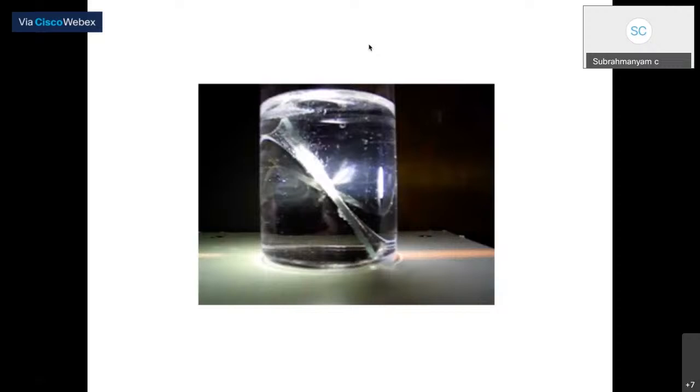If you look at it, water splitting has two reactions. One is hydrogen evolution, another one is oxygen evolution. Oxygen evolution should take place at the anodic side, hydrogen evolution should take place at the cathodic side. If these two are separated, it actually transforms to a PEC cell. In the presence of sunlight, if you are carrying out this reaction, if the half cells are separated, then what you have is basically a photoelectrochemical cell.